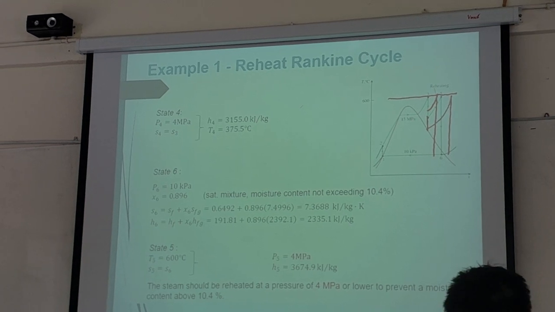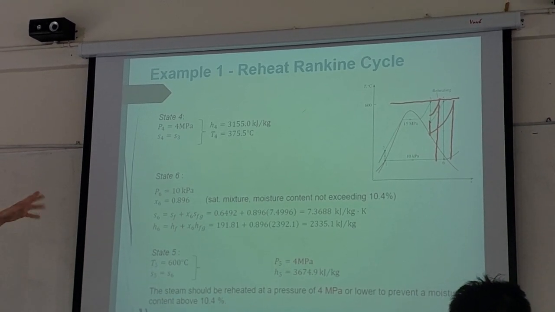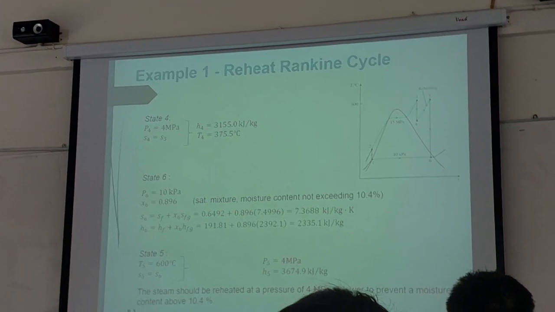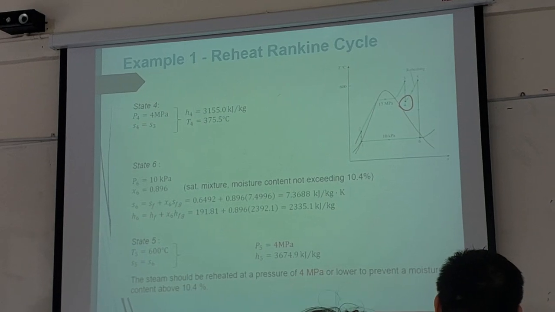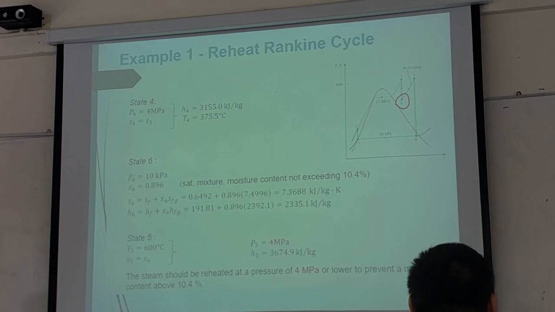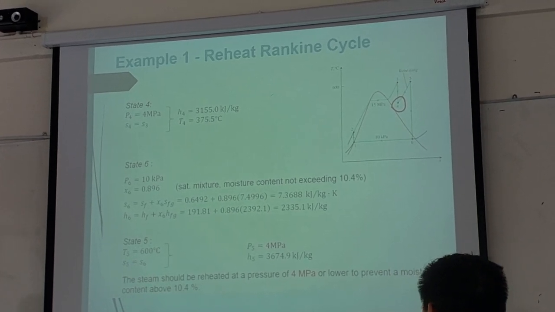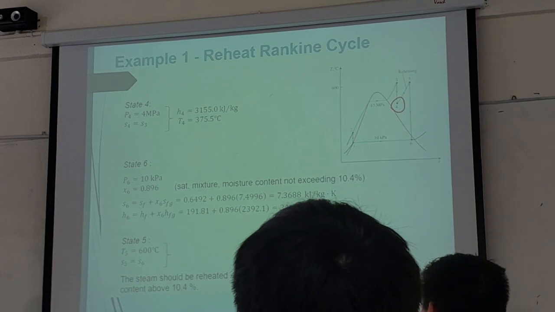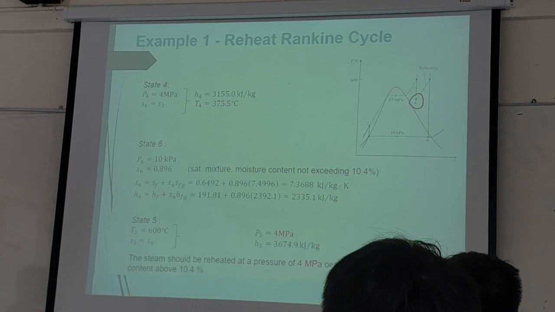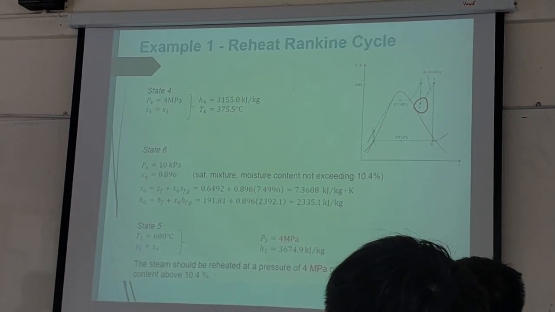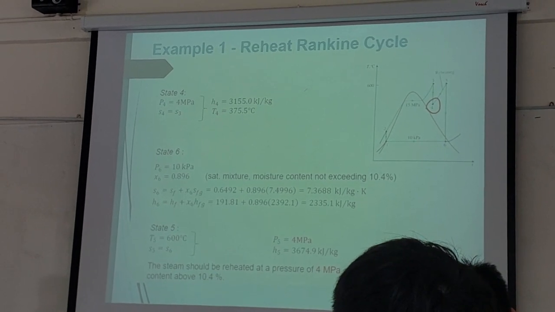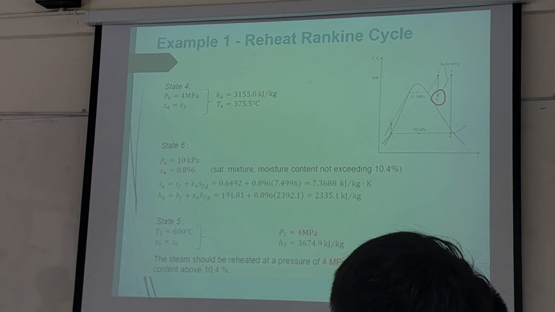Okay, now, this one is something that is not fixed. Maybe here the diagram is very obvious, so let me erase this one first. In this diagram, it is very obvious this is a superheated state. Now, even in the tutorial, you will see a similar case where state 4 can actually be saturated vapor, it can also be a mixture. There is no fixed answer to this, because like I said, 4 megapascal is the minimum, right? Maybe the actual case is like 2 megapascal, then maybe the line will go lower, and you will enter the saturation line. So there is no fixed answer here.